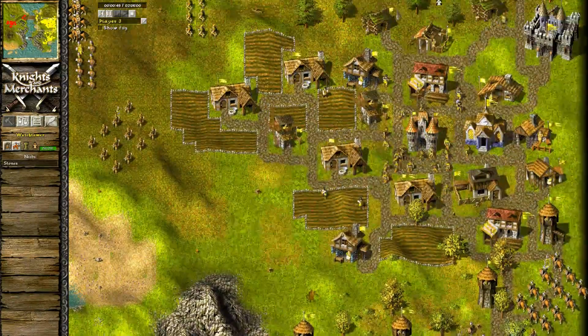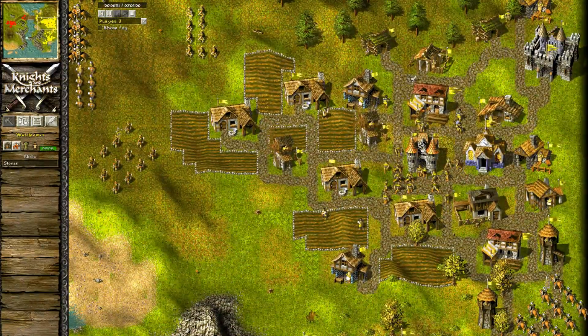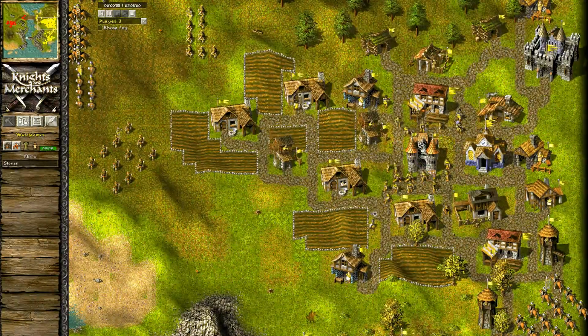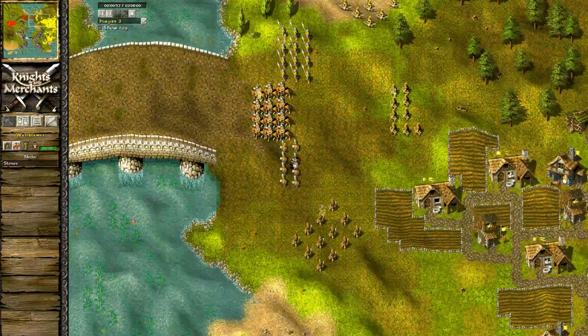So yeah, in their base there's not really much going on. They have a couple of troop production facilities, but they don't build anything further, so it's not too interesting to look too much at their base for now.